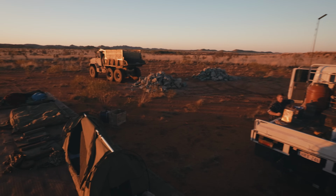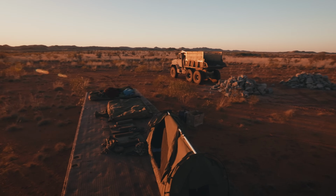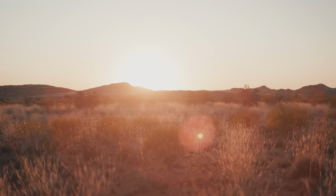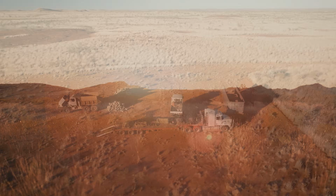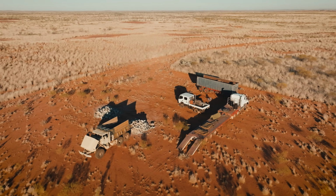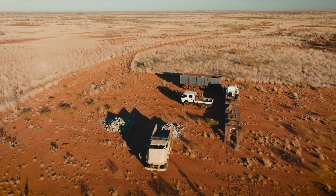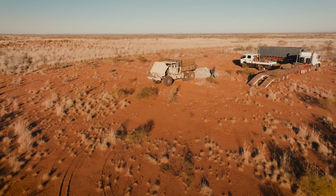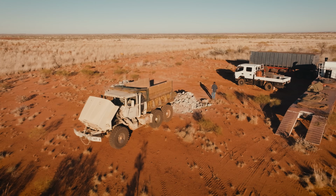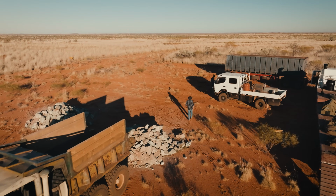Out here, we're totally disconnected from the world. Over the next few days, we're living by the rise and fall of the sun. The sun signals it's time to saddle up. We're going to get these vehicles fed and watered so we can hit the track again. We're going to head into the mine and start the task of hauling tons of dragonstone from mine to base camp till the sun calls time on us again at the end of each day.